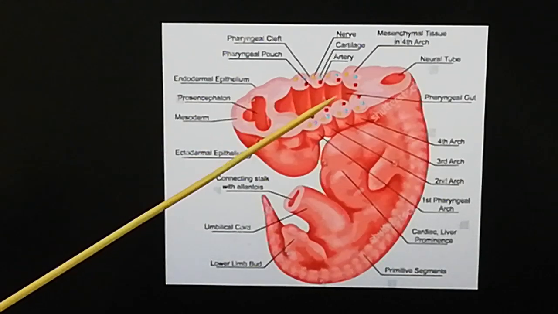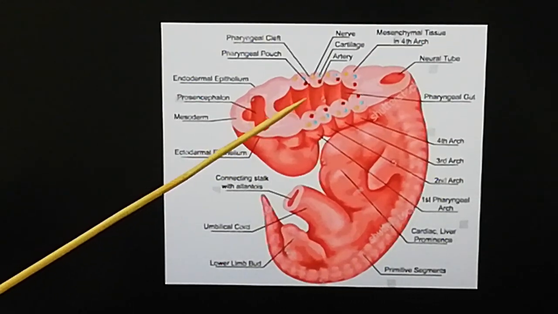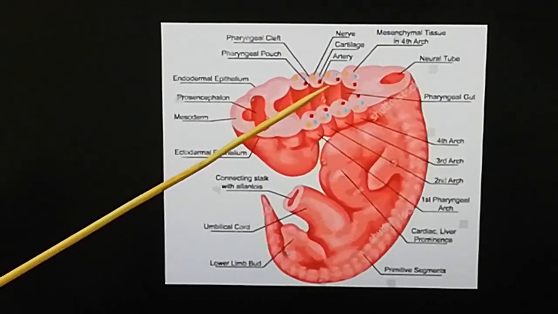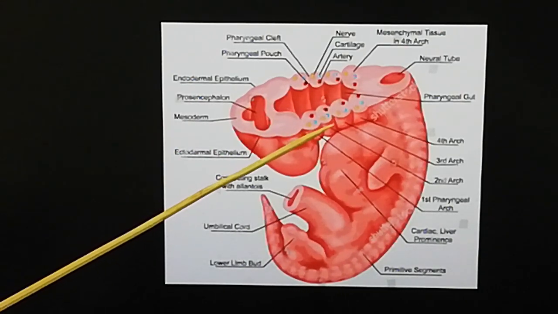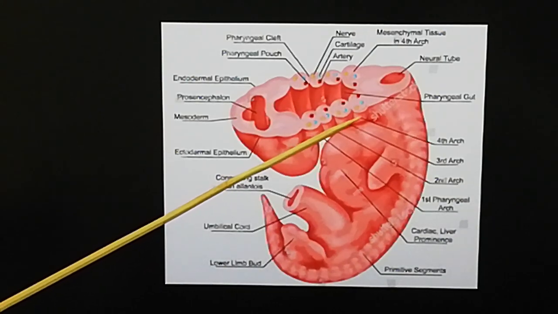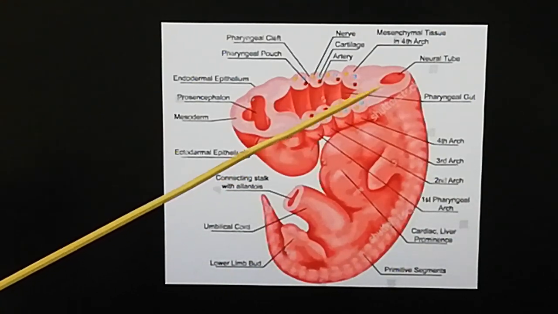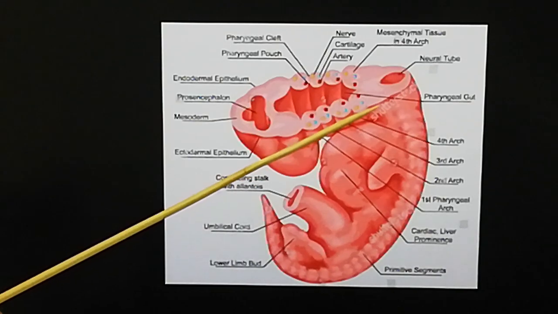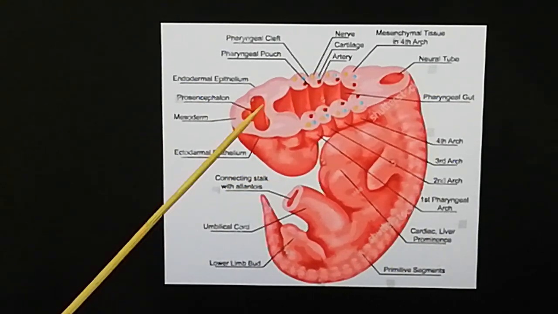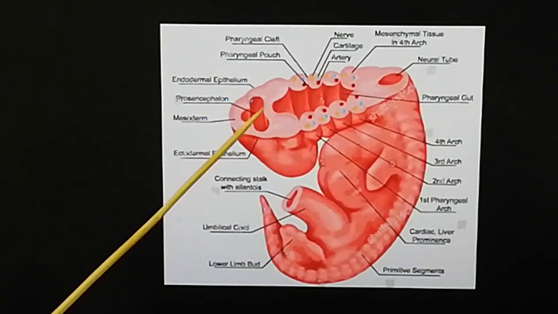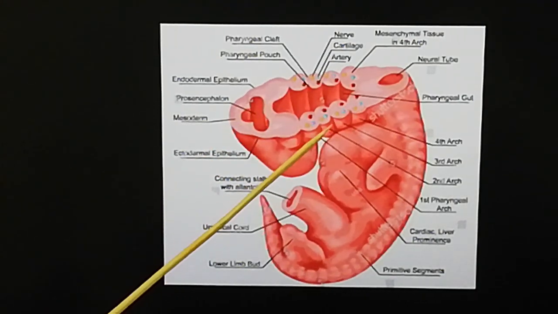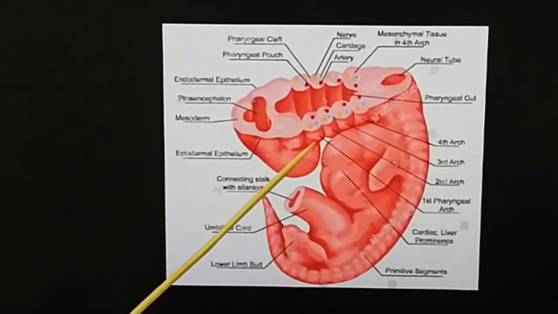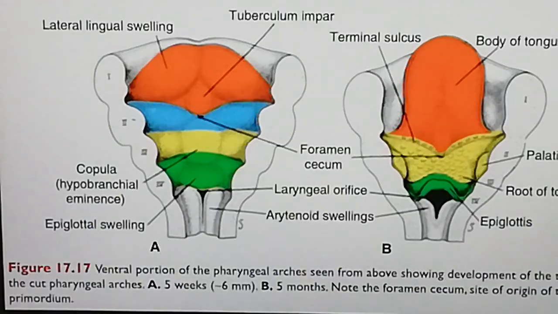As a tongue being an internal organ, it must develop somewhere inside. So notice that this is the first arch, this is the second pharyngeal arch, this is the third one, and this is the fourth one. Fifth arch never forms, and this would be the sixth arch, right? So let's see the longitudinal view of these pharyngeal arches or pharyngeal apparatus to see how the tongue is developed.